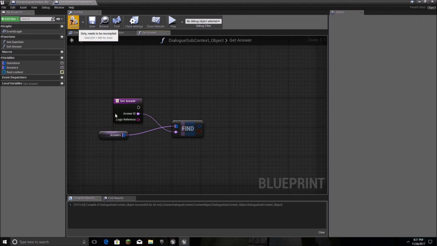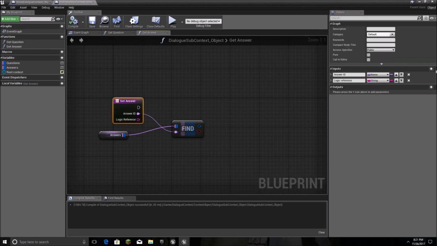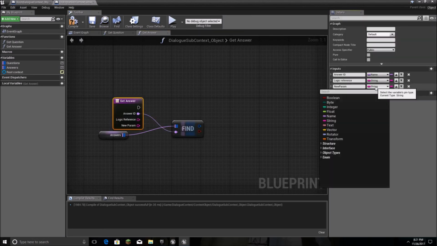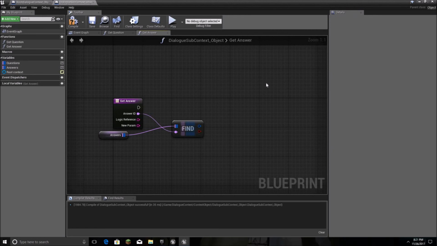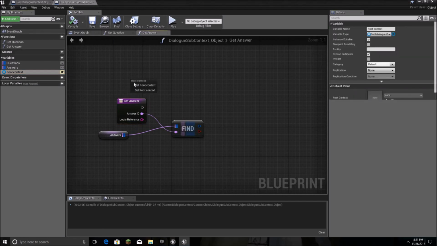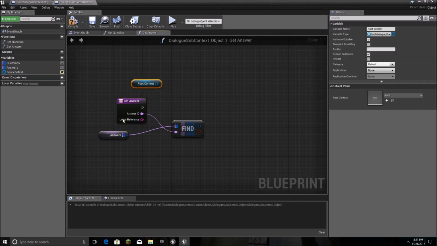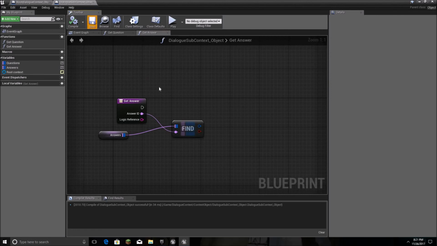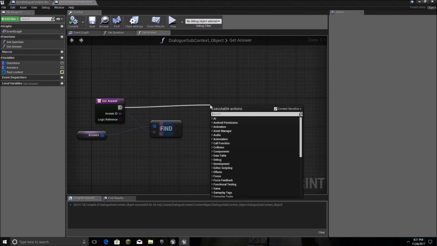Alright, now that we got that, we're going to add one more. We don't actually need the roots, because we're going to put it in here anyway, so it'll be here. I had it over here in my original project, but since it's here, basically what I was going to do is have this right here be in here, so you can just pass it in and then use it out here. But since it's already here, we don't need that. Alright, and then we will return.